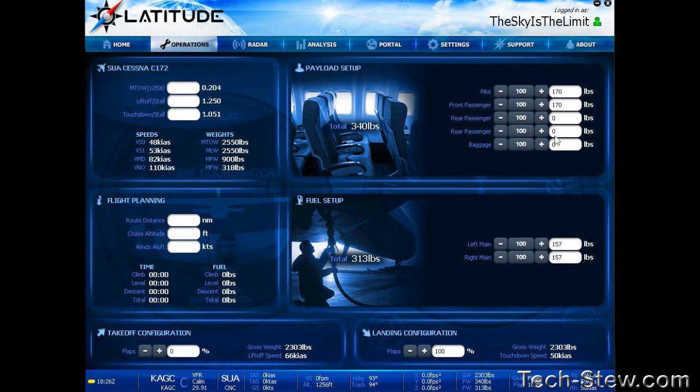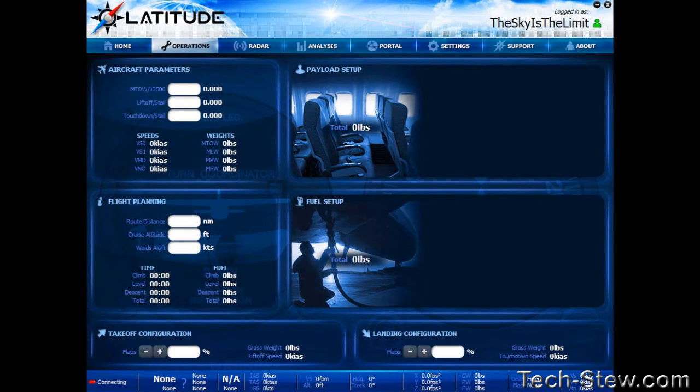And on the payload, when you specify the fuel and the passenger configurations, as you can see, if you change them, you have to hit save. And if you don't hit save, it won't save it into Flight Simulator X. Takeoff and landing configurations are what you think your flaps will be during landing. It doesn't actually set the flaps for takeoff and landing. All these will come into play and help get a better overall score at the end during the analysis phase at the end of your flight.